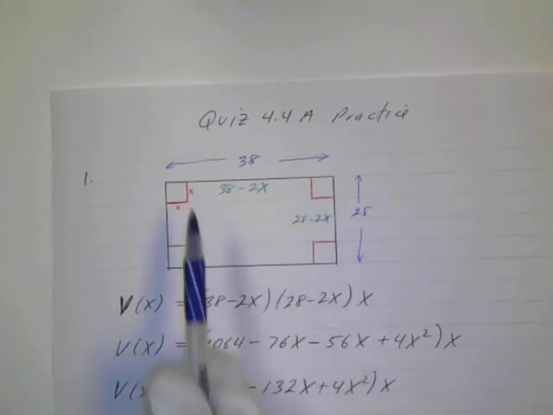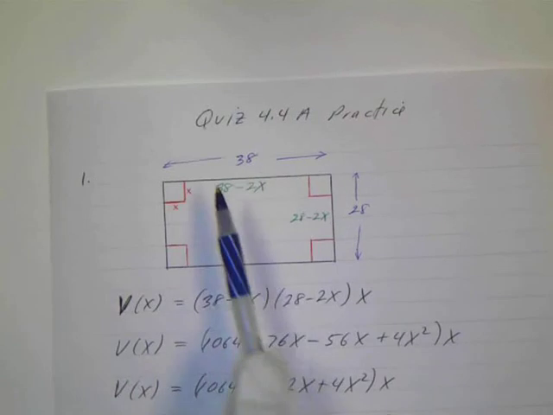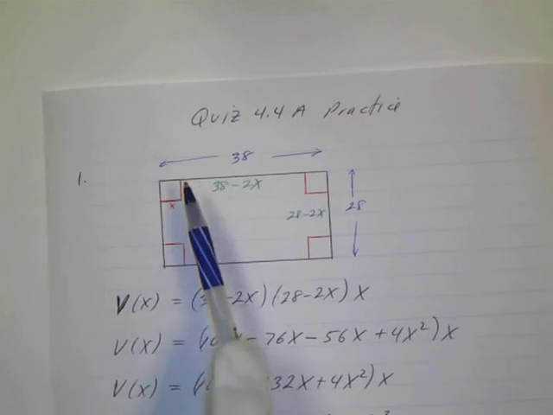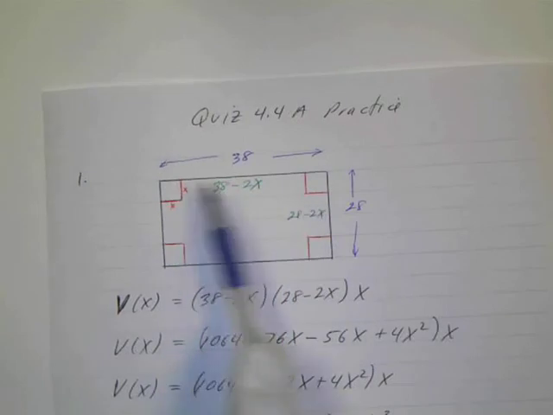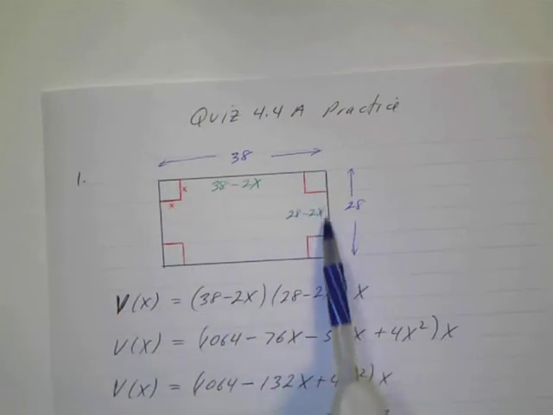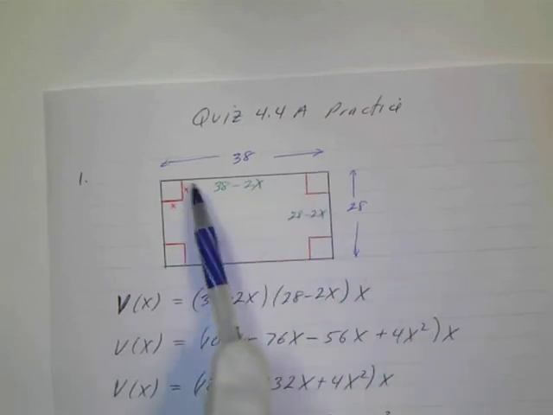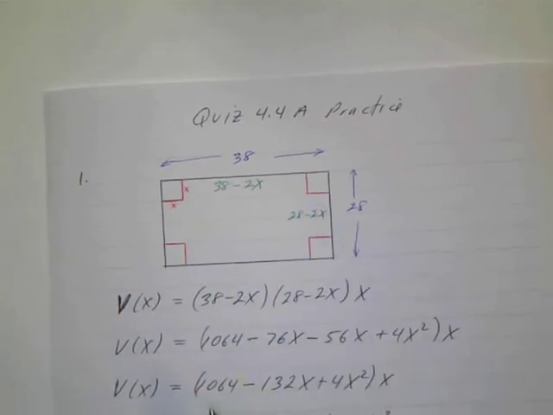So when we fold these up, and I did this when I did example 3, you saw that when we fold this up, we get a box, and I would refer you to the example 3 video in your notes. When we fold this up, the actual length of our box will be 38 minus 2x, because we're taking an x from here and here, and 28 minus 2x, we're taking an x from here to here. So we fold that up. This will be the length, this will be the width, and the height will be x.